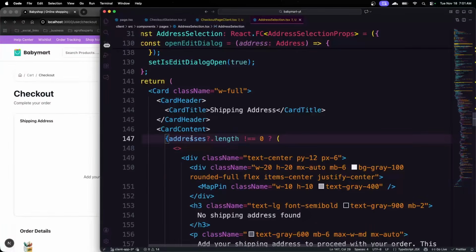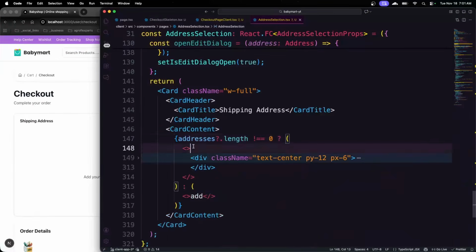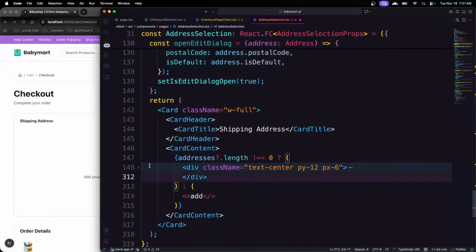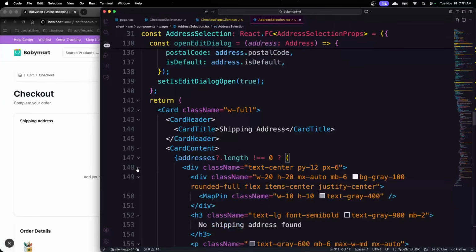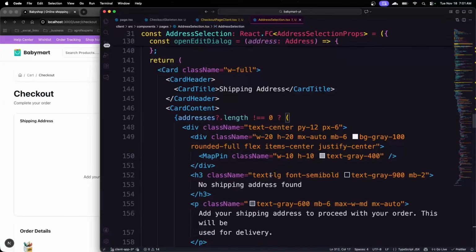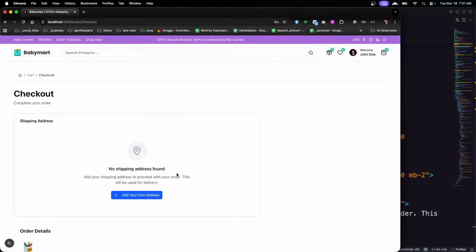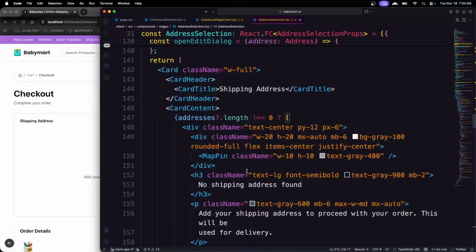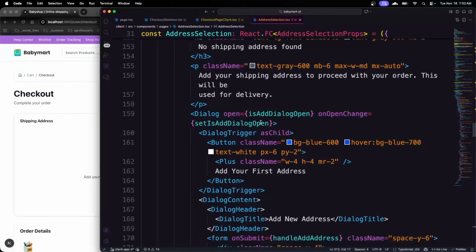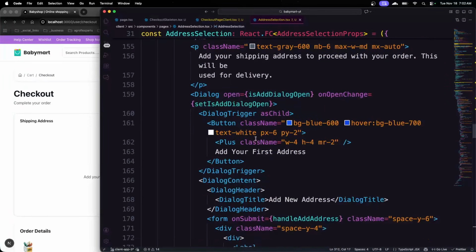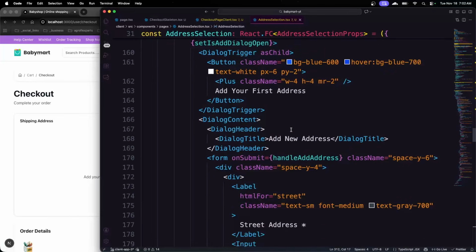And what we are actually doing here, okay, right now as we update, I can simply remove that. Okay, so here what we're doing, if we don't have an address, we're just showing the map pin icon that no shipping address found, these details here, then add your first address parameter. And once you click on add your first, you see this model is gonna open, and also add your first address and then add new address.